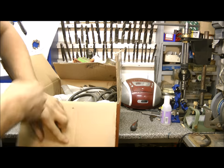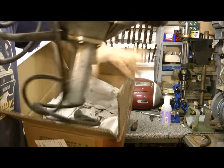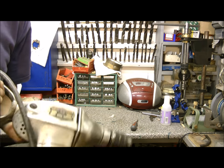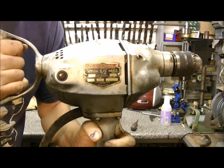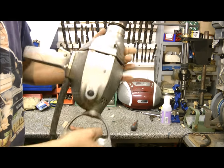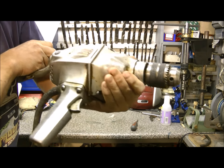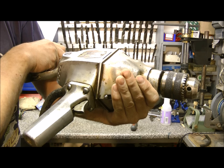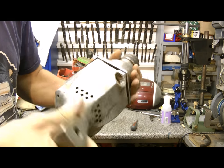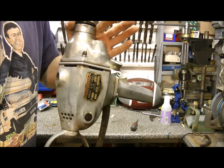That was a real fight to win this one off eBay. Look at her. Ain't that a beauty. Now there's something you don't see every day. It does have a given age on it, but the guy said 1920s. I bet it's 1930s — I think it looks a bit too advanced for the 1920s.